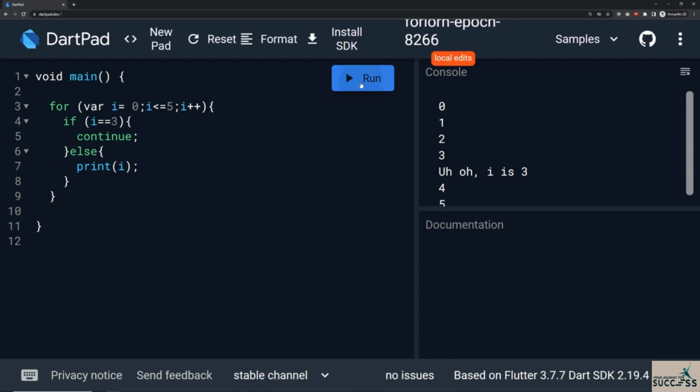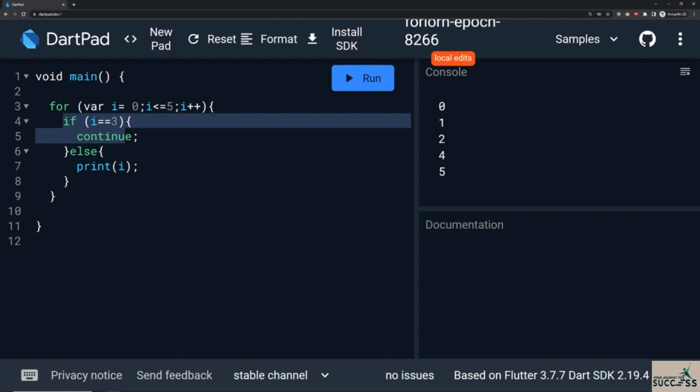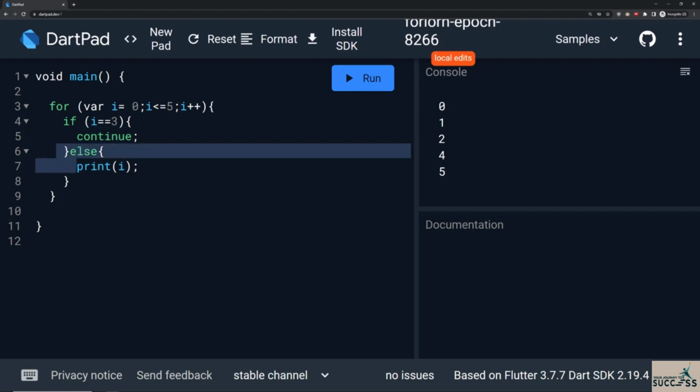So let's see what this looks like now. I will go ahead and run this. And now I see 0, 1, 2, except this time, on this particular if check, I just said go ahead and continue, don't do anything. Which means I'll skip this else and come back and do 4. So because this condition was true, this ended up executing and it was just continue. Sometimes people like to also refer to this as like a pass variable. So if you think about pass in Python, it's very similar to continue here. It basically just means don't do anything, continue on.